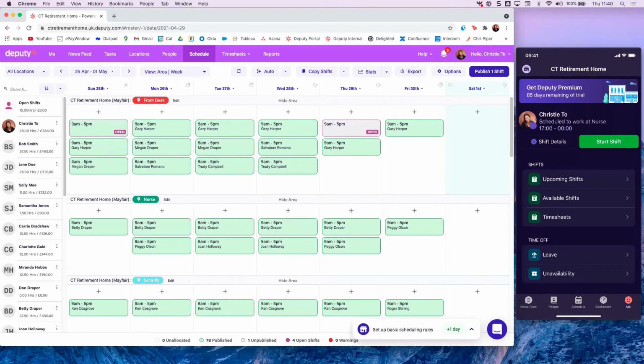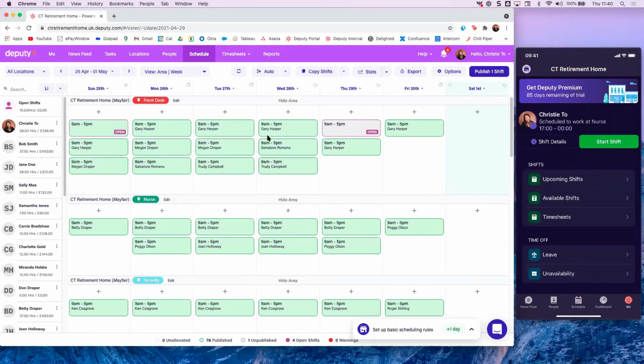That answers that one quickly. But if you meant the other thing, which is you don't want your staff to see each other, so that only the manager sees the staff and the staff don't see each other, then that's actually a setting you can amend in the locations tab.